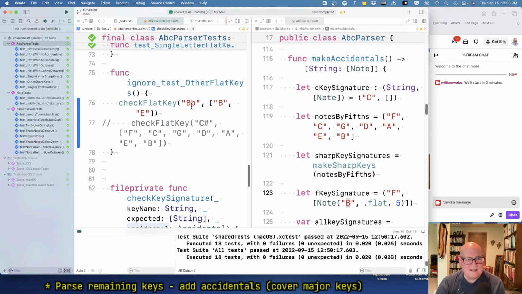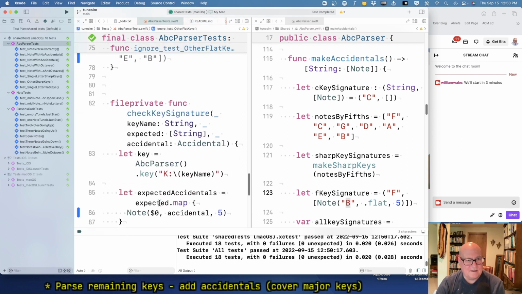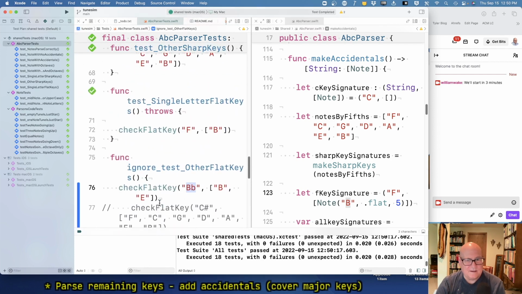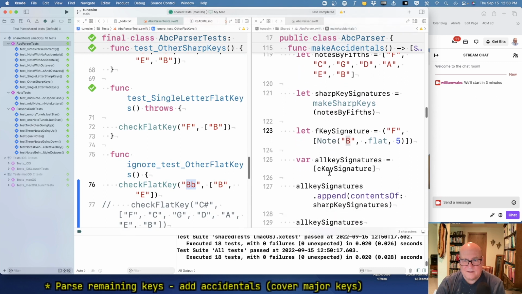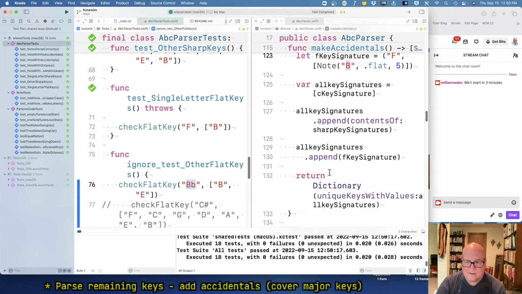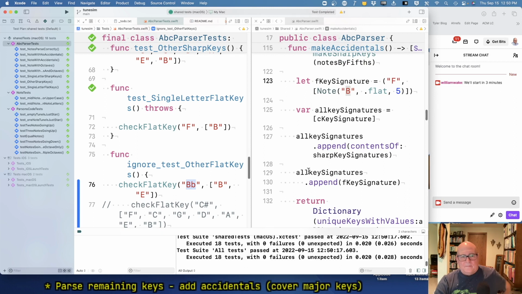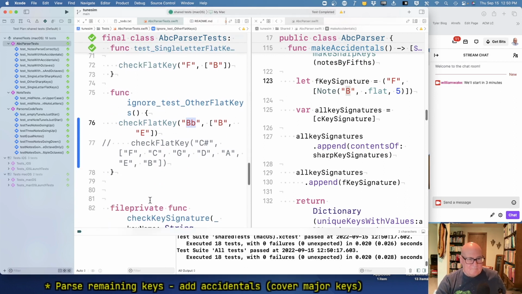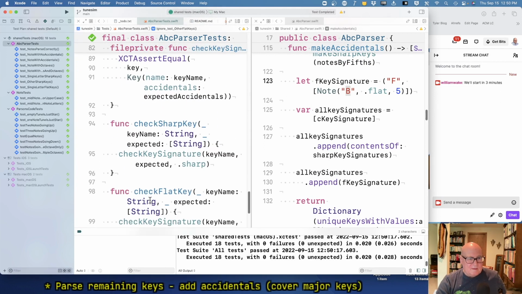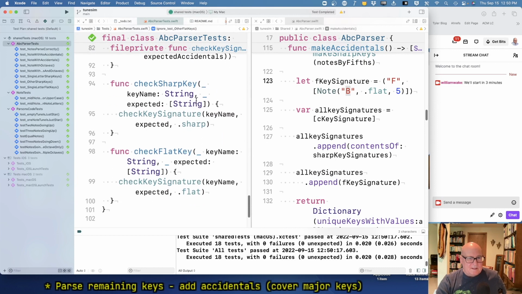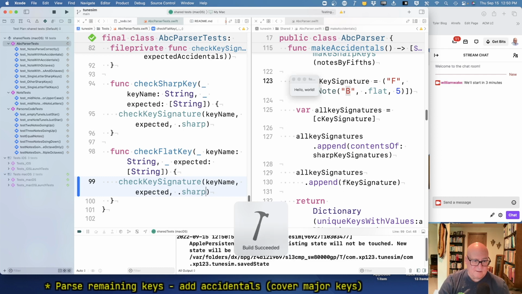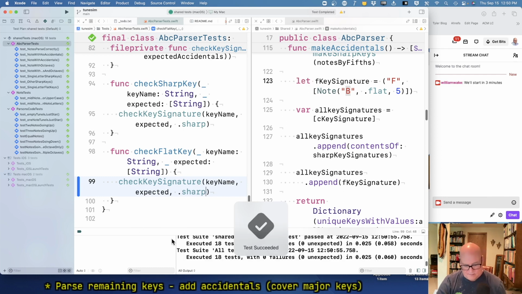How can you possibly work? Check key signature, key name, expected sharp or flat. Let's put sharp here and make sure this should fail. No.